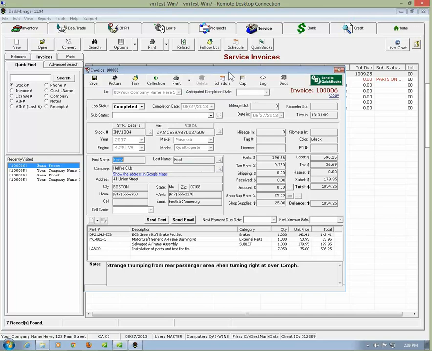Maybe you want to take some pictures of the vehicle beforehand because part of the work you're going to be doing is touching up some scratches. So you want to take a picture of the scratch here and the scratch there that the guys are supposed to work on. Maybe you want to do some body work and you're going to do a before and after shot to show your customer how clean it looks compared to what it was before.